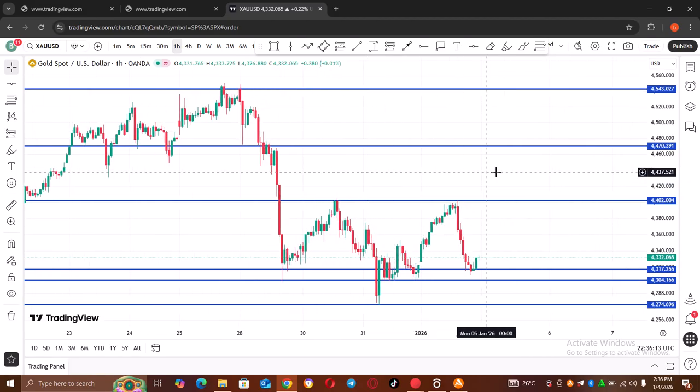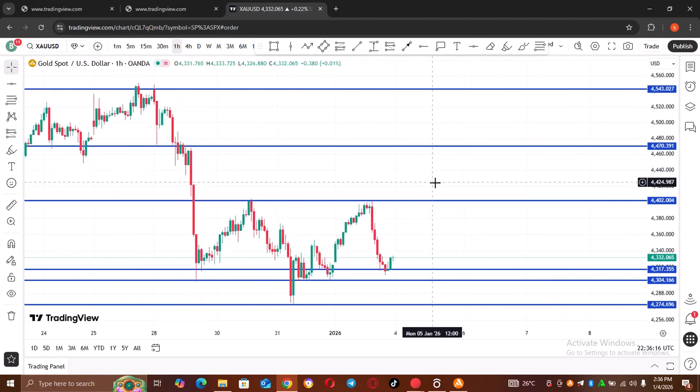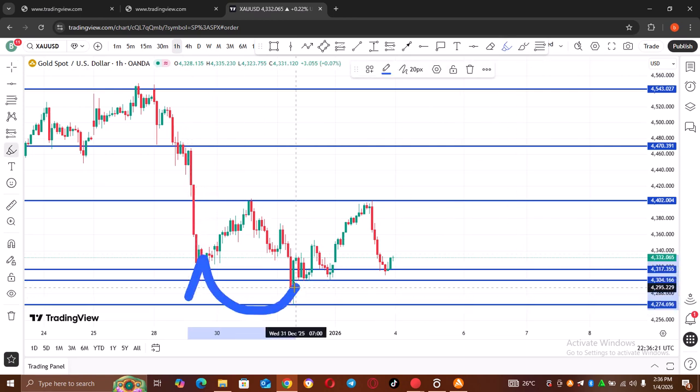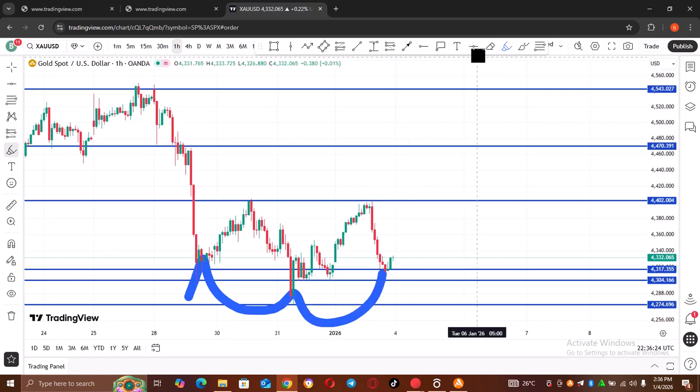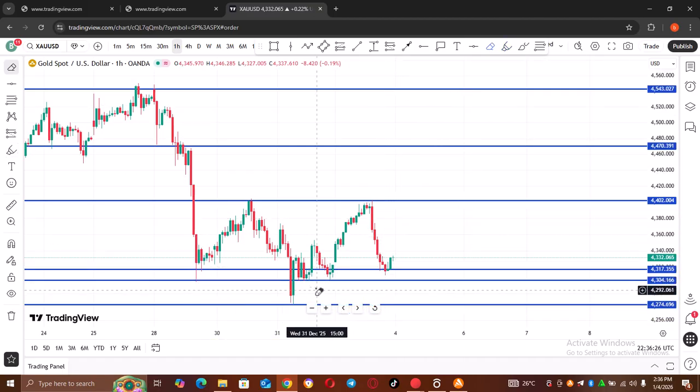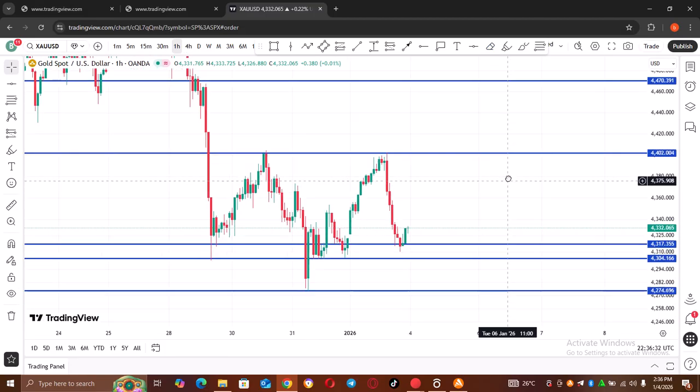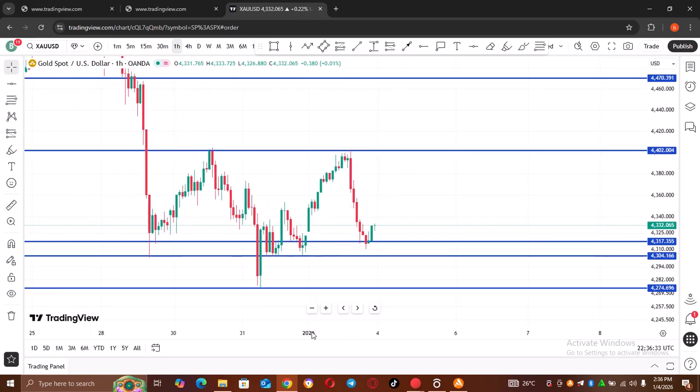From there we move to the 1-hour time frame. So this is now good on the 1-hour time frame. You can see the inverse head and shoulders, this and that. So that is the inverse head and shoulders pattern that we saw on the 4-hour time frame. Are you fired up? Now on the 1-hour time frame, what do we do? We work on the zone.